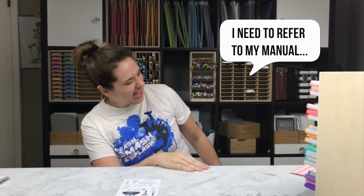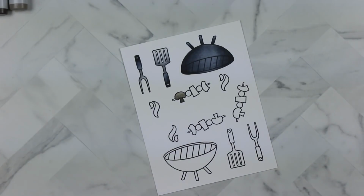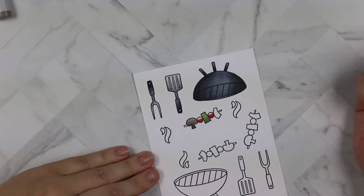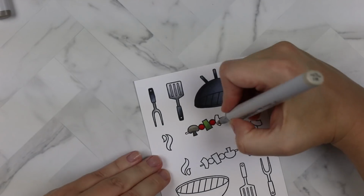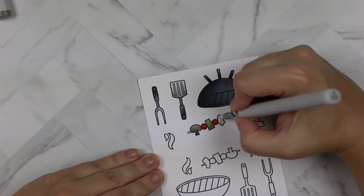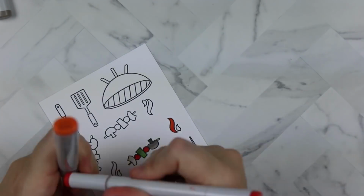I wasn't quite sure what color to do. It's like a green pepper or zucchini that I'm coloring. It could be either. So I had to refer to my manual to check for color combination because it's a little bit darker green than I normally go to. This, I'm coloring the petunia. Oh yeah, that I planted last time. This is a brand new color combination for me.